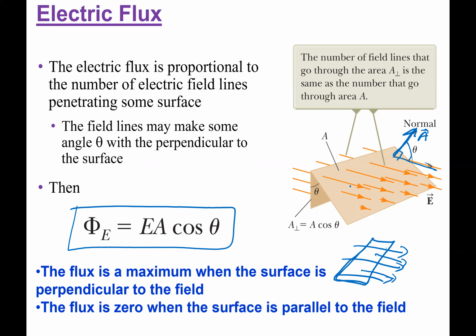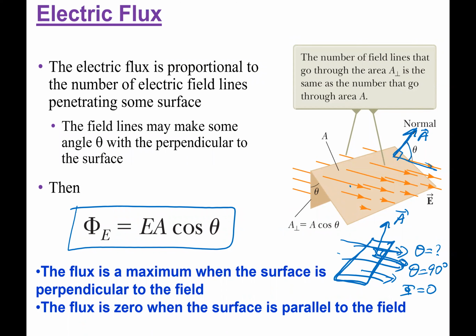until, for example, I tilt the surface such that now the surface is like this, where this is the area vector, perpendicular to that, and this is the electric field. What is the theta now? Well, you can see the surface is now oriented such that vector A and electric field are perpendicular to one another. So theta equals 90 degrees. That means the flux here equals 0 because cosine of 90 is 0.